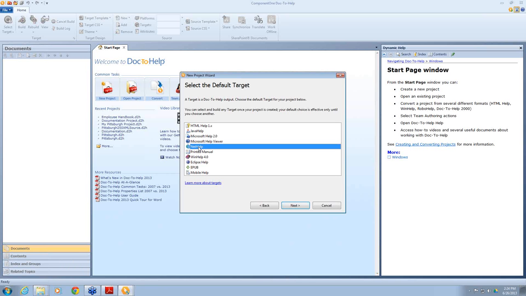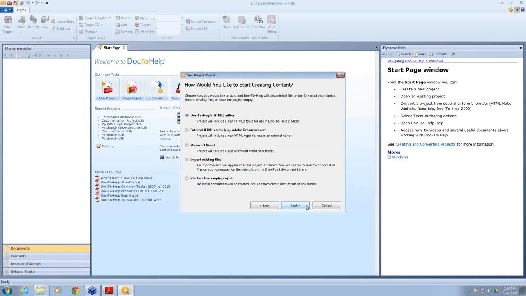You can change the default language. You can change the default target. The default target is probably the easiest thing to change. You can change any of your style sheets and any of your templates. You can change all of these settings. This is basically all of the defaults, the choices that you need to make right when you set up the project. But as soon as you set everything up, you can really easily change all of it.